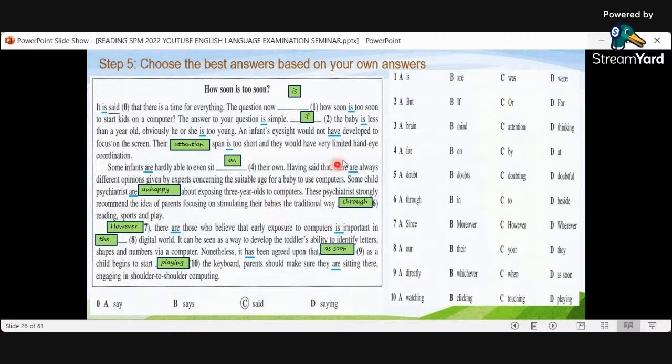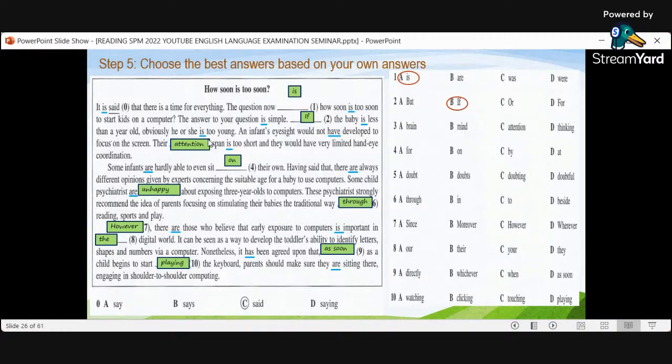So you have here is, so I'm right. It cannot be I, it cannot be was, it cannot be were, because the question is only one question is. Then you have the answer. I have if. If the baby is less. You cannot have but the baby is less or the baby is less as 4. I'm looking at also the other options to see whether the best one has been chosen.